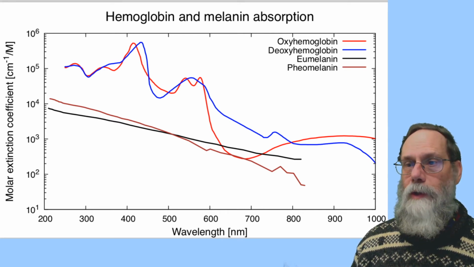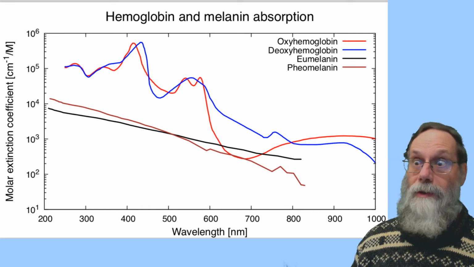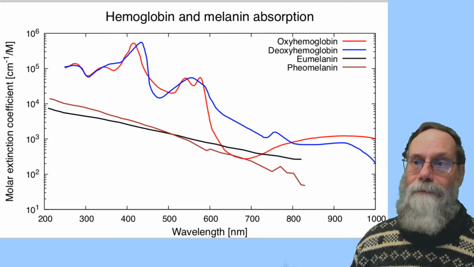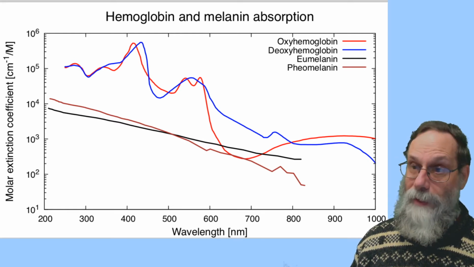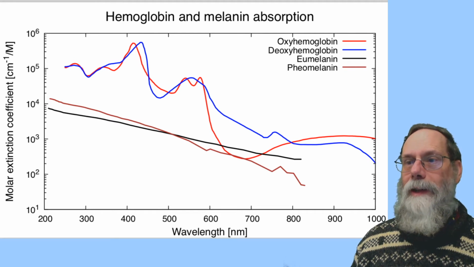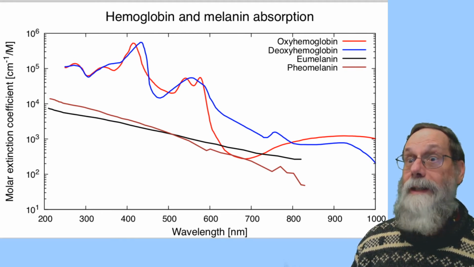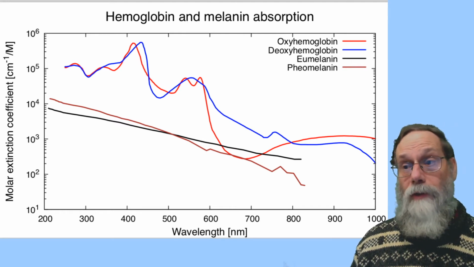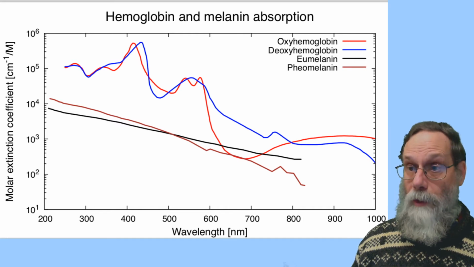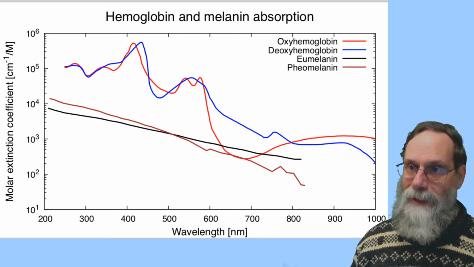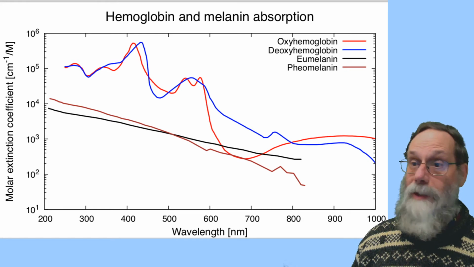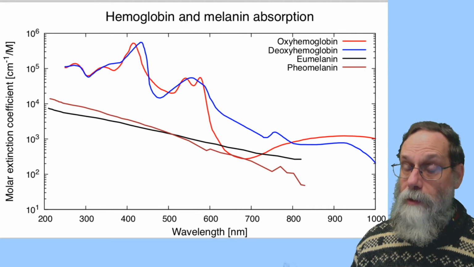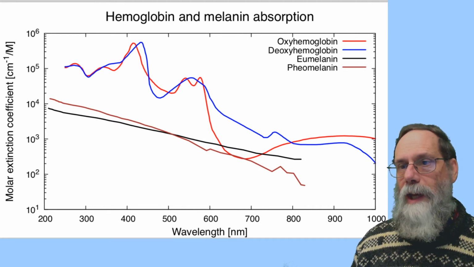Particularly, it's used for anesthesiologists to say, "Hey, the person's not getting enough oxygen. We've got to make sure they get more oxygen now. They're not breathing well enough." If you've got COVID-19 and your lungs are failing, one of the symptoms that's easy to detect is that the oxygenation of the blood drops way down. Now, oxygenation of blood also drops in some other circumstances, like if you're exercising very hard, your lungs may not be able to keep up with the rate at which your muscles are taking the oxygen out of the blood, and so your oxygenation can drop then also. So there's a lot of different causes for oxygenation of the blood to change.